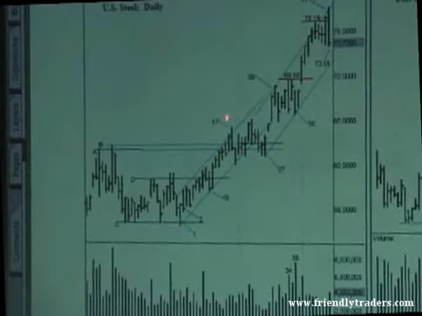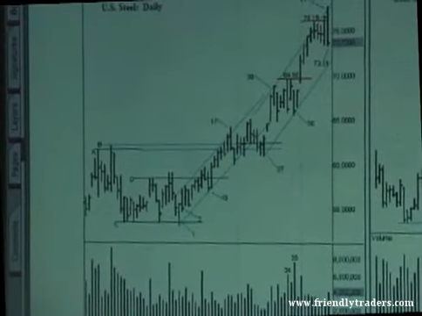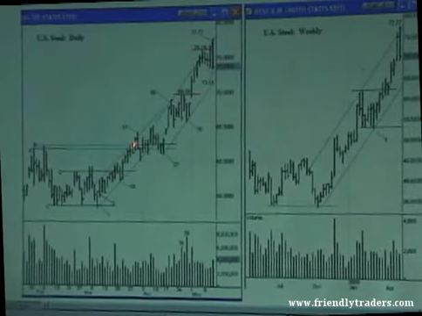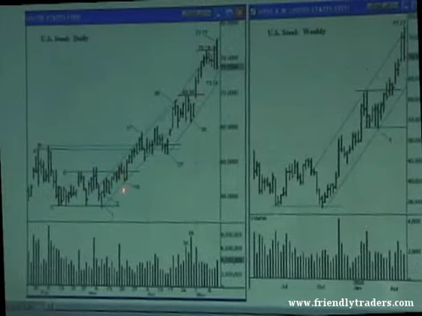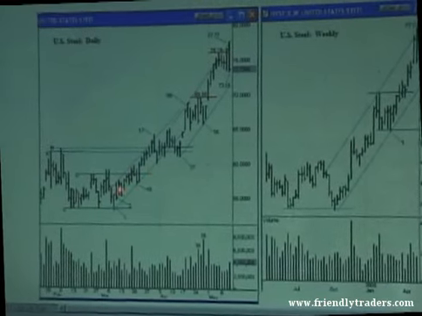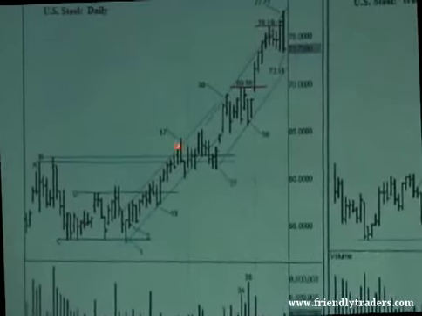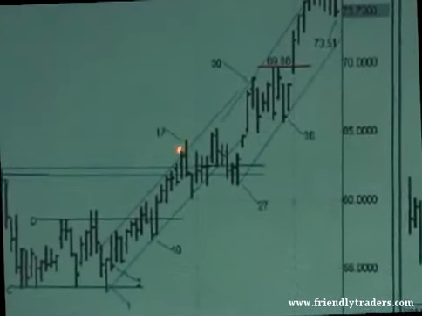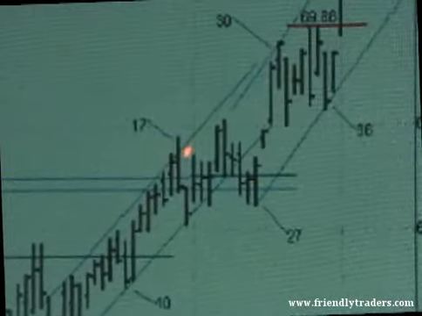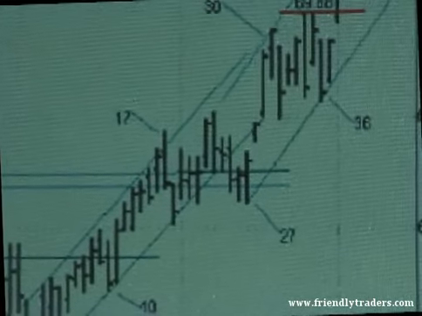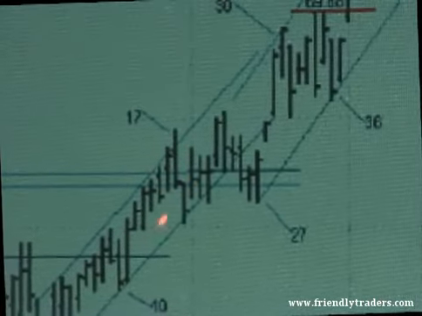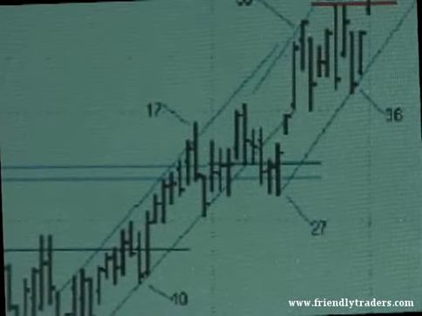Now, why did the market stop at point 17? Look at the texture of the rally. It's having difficulty. It's not moving with any ease like it did at 10 or like it did at 2, even though it closed poorly at 2. So we're coming to the top of the channel. And now we get above the top of the channel at 17, and the market reverses down. Why is it that the market is failing here in addition, besides the channel?